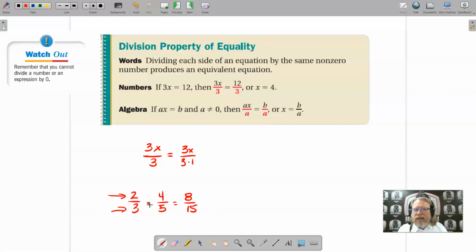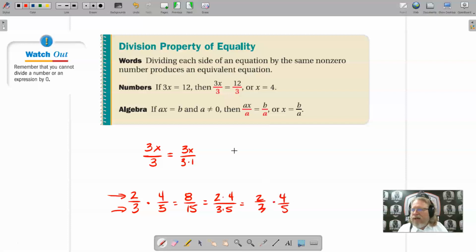And so with that idea of understanding how fractions are multiplied, let's look at how that affects this situation here. If I put that together, and can I undo that? Yep. If I went the other way, I could pull the 8 apart into 2 times 4, and I could represent the 15 as 3 times 5. And then I could pull it back apart again, back to 2/3 and 4/5.